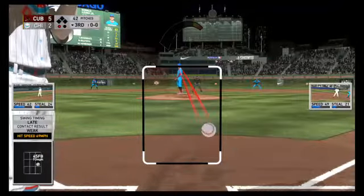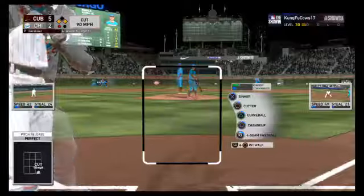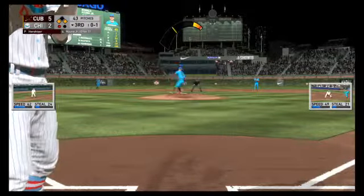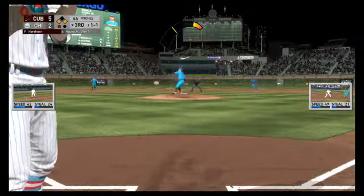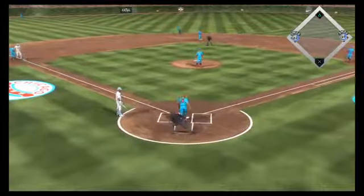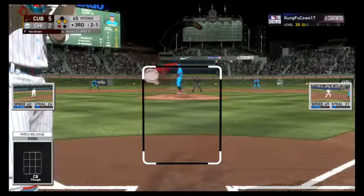And here's Ronald Acuna Jr. now. 0 for 1 for him here in this one. In there at the knees. Strike one. First and third, you know he's going to do everything he can on the mound to roll up a double play ball. On the other side, he's got to be looking for a mistake up in the zone that he can drive in the air. And this pitch is low, but Pudge is able to hang with it there. Runners are at the corners with 1 man out.